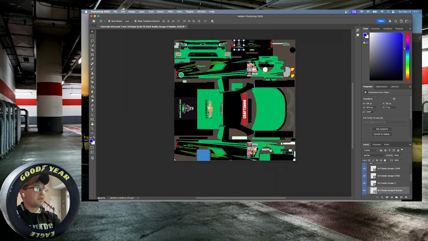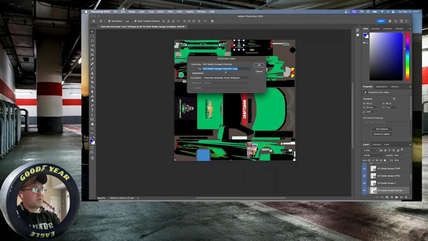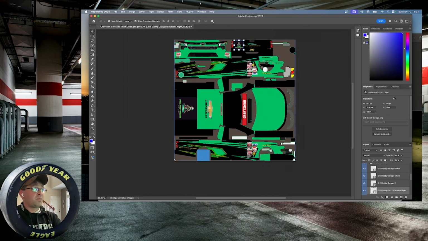Then we can copy it. Now we can go down here, duplicate, leave that as R bumper, which would be rear bumper. And then this one we'll do R bumper R for rear bumper right. Or just type right.